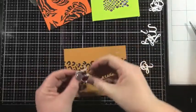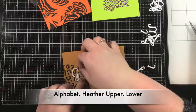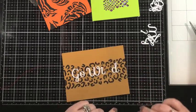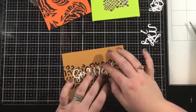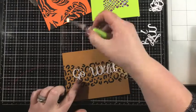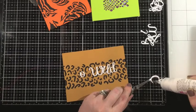Now let's finish up the front of all the cards. I used the Alphabet Heather die set, both the uppercase and the lowercase, to cut out the letters for Go Wild 3 times so that I could write the sentiment onto each of my cards. I love the Alphabet Heather die set because you can see here in the word wild that the letters have those curves and those little scripty ends to them, so it looks like a cohesive cursive sentiment.